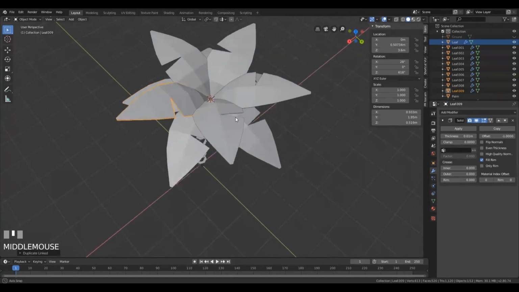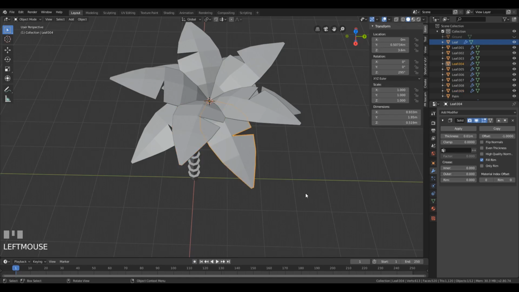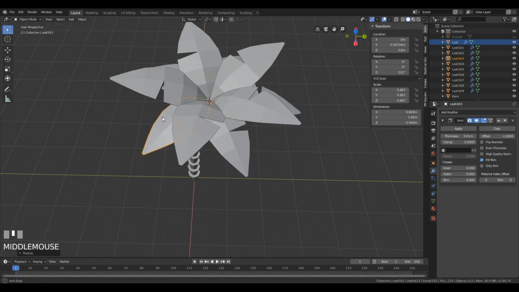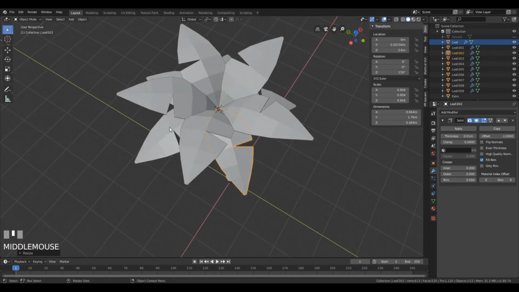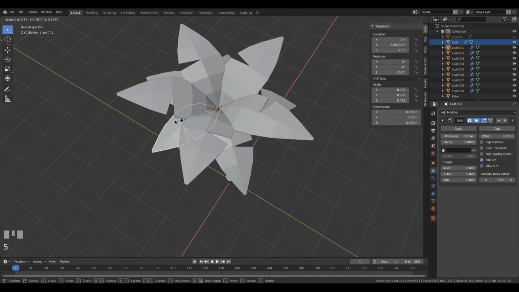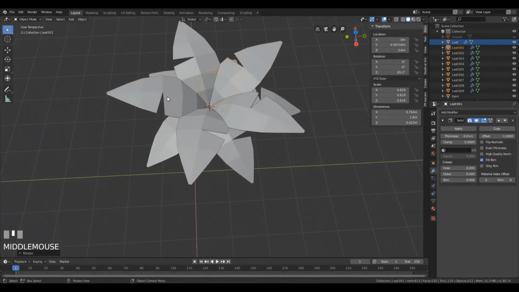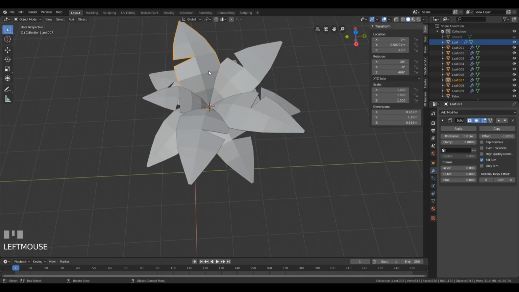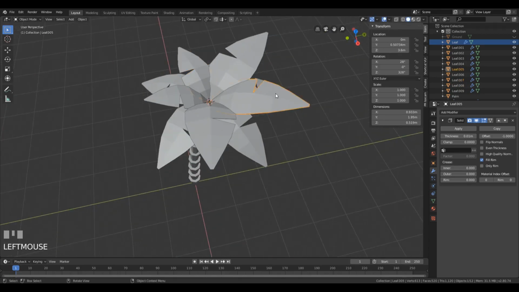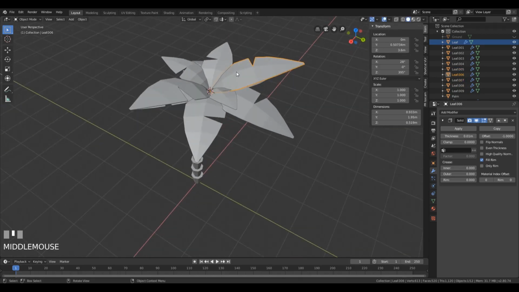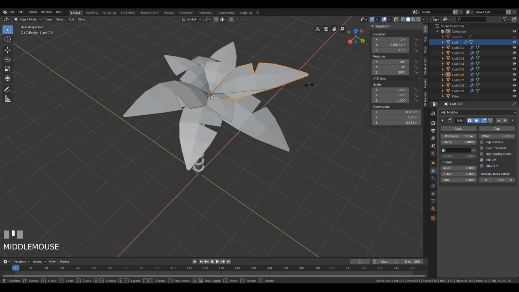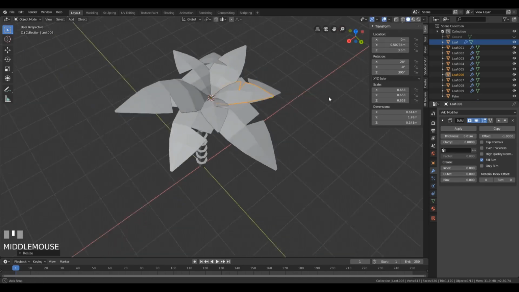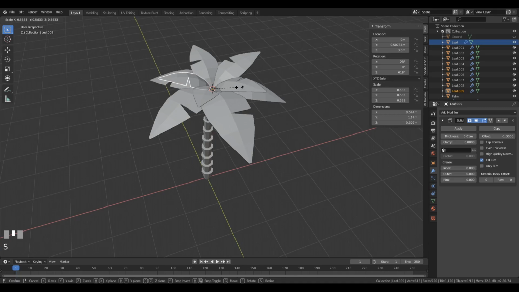So let's look from some better angle here, and we can just select the leaves and make slight adjustments to the size like this, and yeah, we can make these a lot smaller. So again, I'm just selecting the object, pressing S and confirming with the left mouse button.